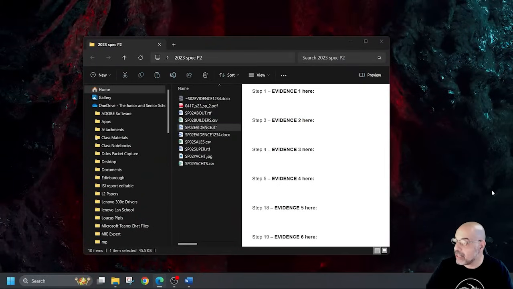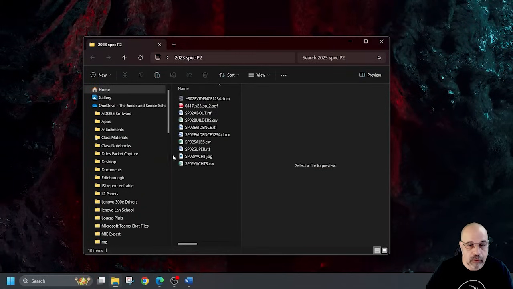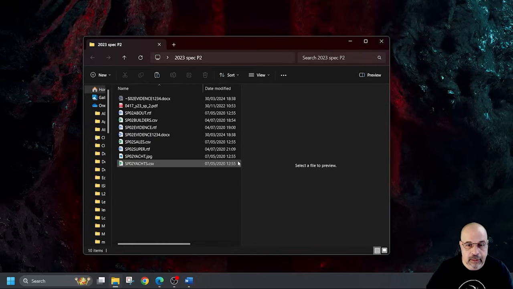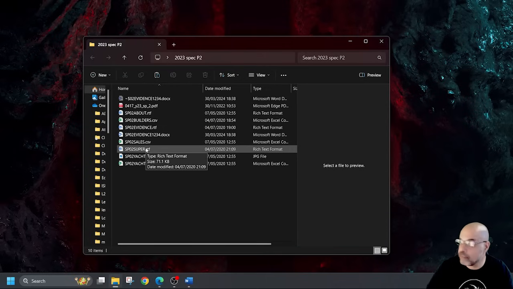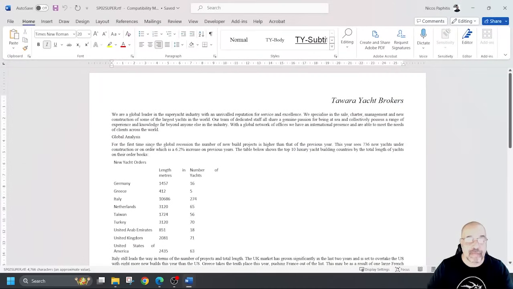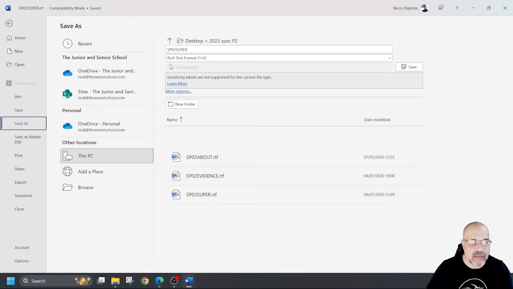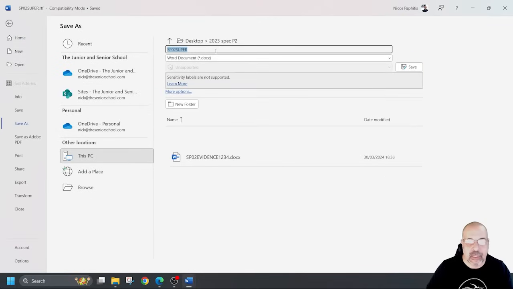So next step is I'm going to open up this SP user file. Let's just make a bit more space there. Okay, so my SP user file, that one there, correct? Yep. So let's double click open that. First thing I'm going to do is save this. Always save first. Save as, docx, and this is going to be broker with all capital letters.